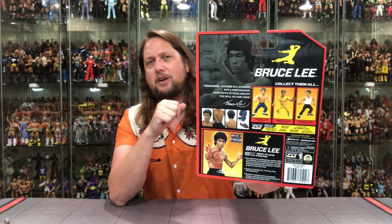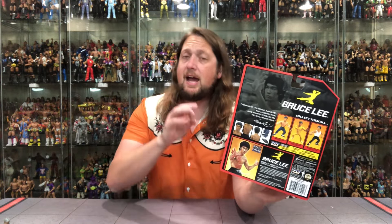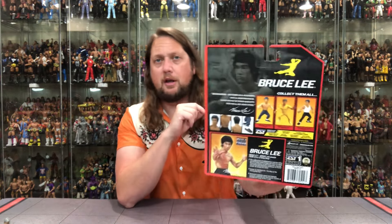On the back, that's where it gets interesting — we see three Bruce Lee figures. So is the line continuing? It looks like we're going to have a whole Bruce Lee sub-series going on. It would be very interesting to know how many of these actually sold, because when you think Zombie Sailor Heels and Faces you think wrestling — you don't necessarily think Bruce Lee. How good of a job did he market to Bruce Lee fan groups on Facebook? Did the average hardcore Bruce Lee fan even know this existed? From a business perspective, it'll be interesting to see where this goes.